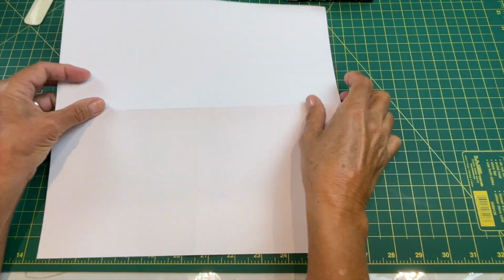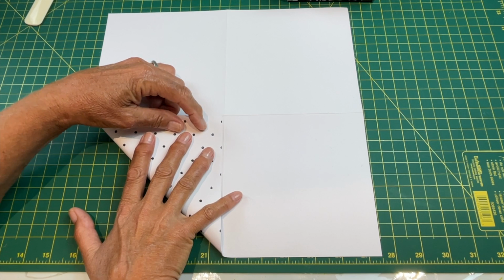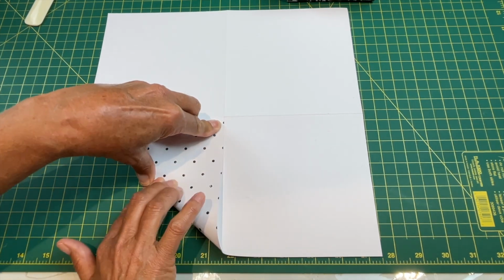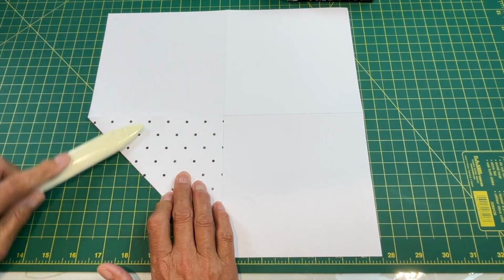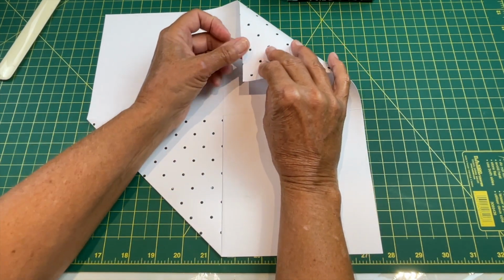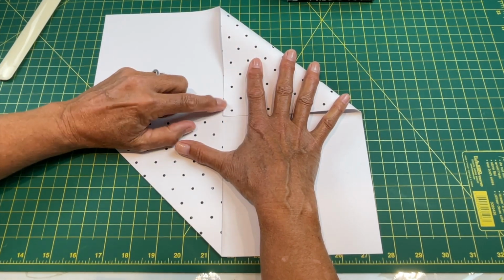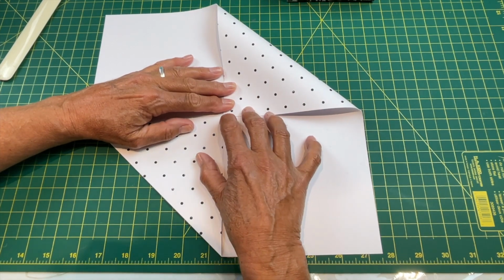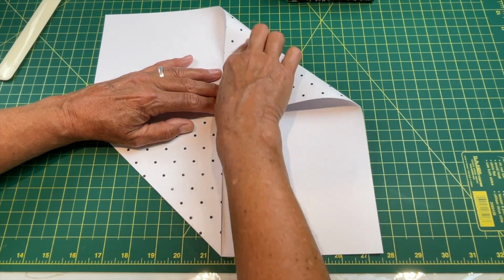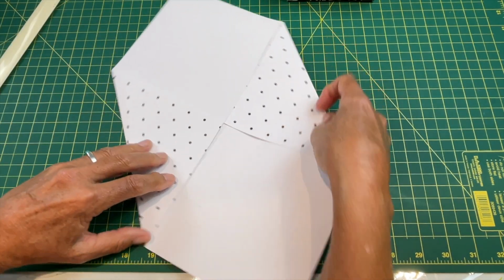Let's open that right up. This is the wrong side facing. And now we're going to bring our corner into the center, matching it as perfectly as we can. Once you've got it where you want it, crease down with your fingers and then use your bone folder. Let's come around and we're going to do the same thing with this corner. We're going to bring it right into that middle, touching the other one as close as you can and as accurate as you can. Finger crease and use your bone folder. Let's do the other two corners.